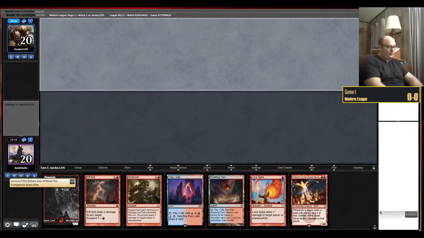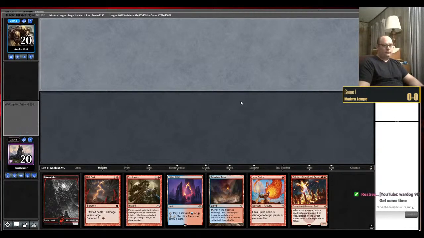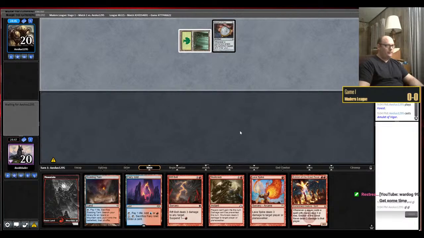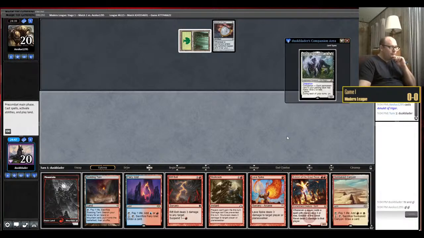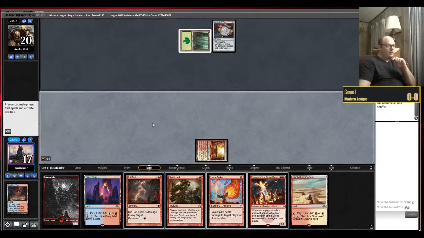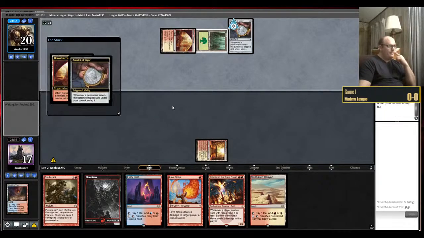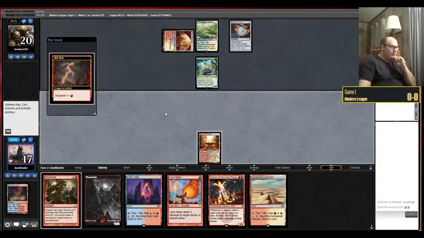Alright, reveal our Lyris. Hand is reasonable, although we're on the draw, which kind of sucks. So, we will keep. What's up, War Dog? How you doing? Alright, well, this is going to be a rough matchup. I think we're going to struggle in this matchup. Traditionally, kind of a weak matchup for Burn. Especially when our opponent goes turn 2 Dryad.